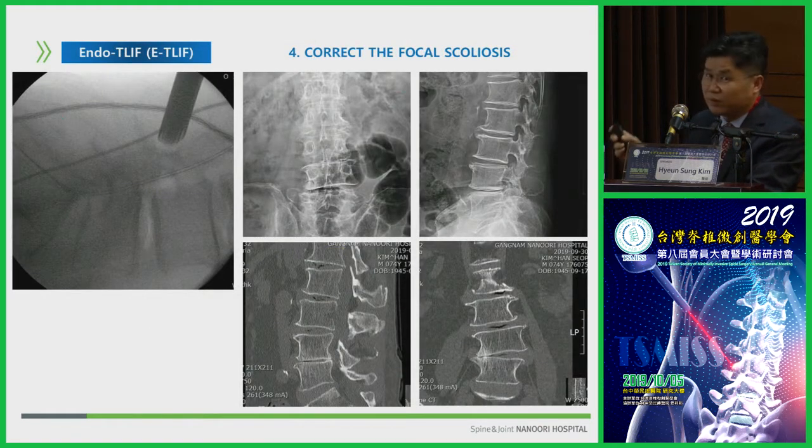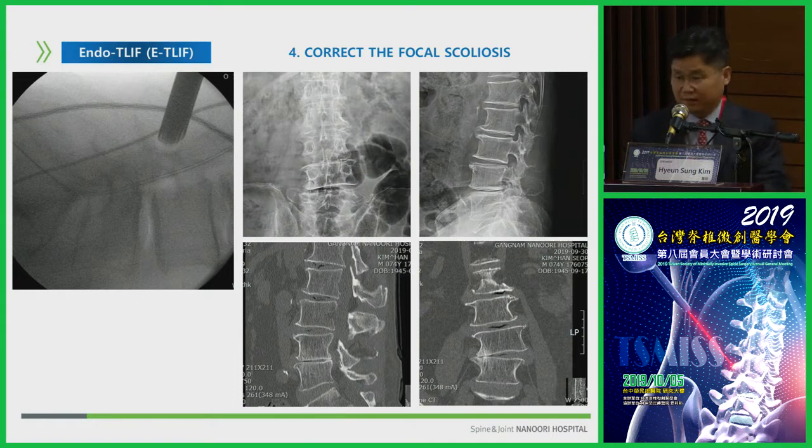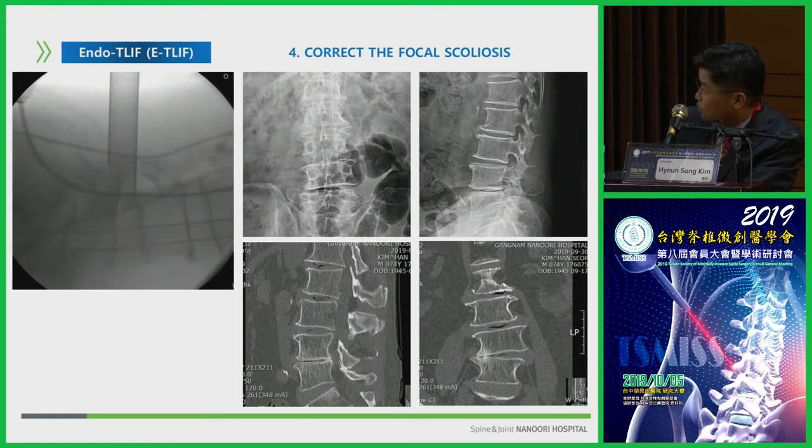This will be the real advantage of endoscopic fusion surgery. Also, this endoscopic process with radiofrequency ablation can increase the disc height. You can see here, and we can also perform the serial dilation to here, like this, and insert the cage like this.